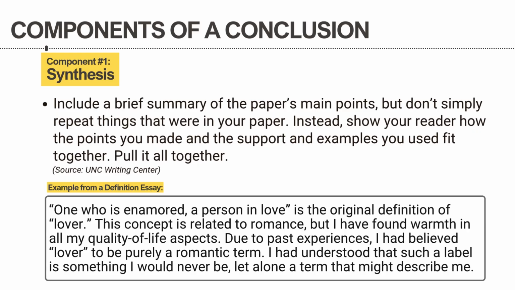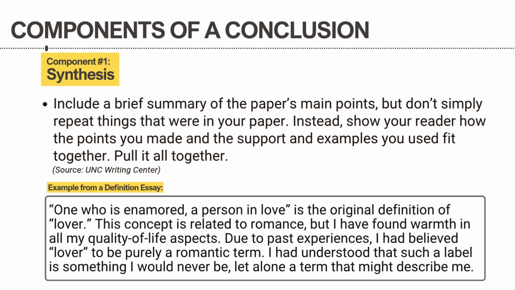So the first component, synthesis. Include that brief summary of the paper's main points, but don't simply repeat things using different wording. Instead, show your reader how these things all come together, right? So here I have a great example from a former student, and it is part of the conclusion from a definition essay. In the definition essay, they defined the term lover, right? And instead of defining it in the usual way people think of lover, like in the romantic sense, they talked about how they were a lover of art, a lover of science, they loved their friends, and they went into detail about those things.